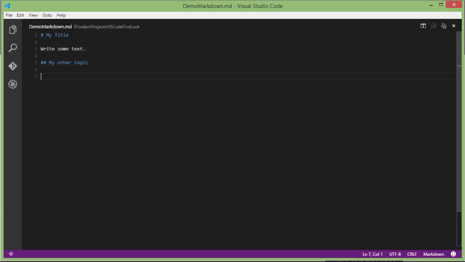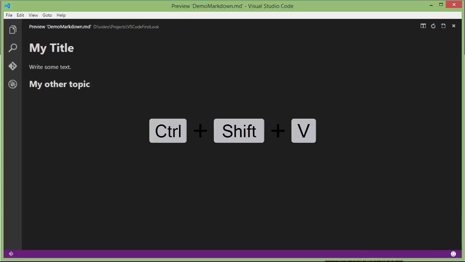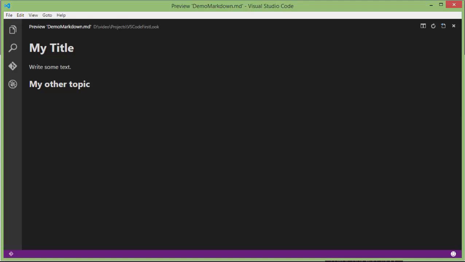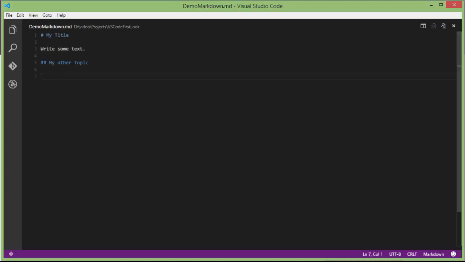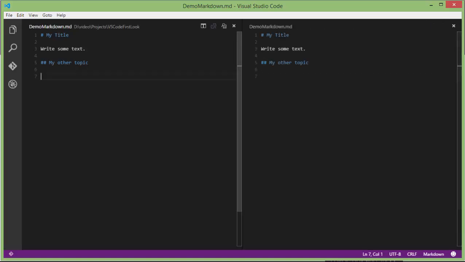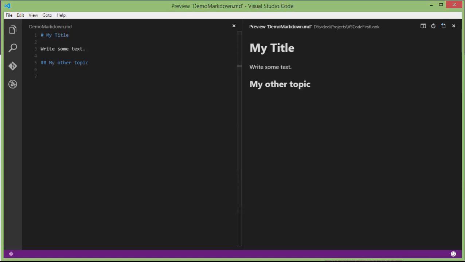One of the things that's interesting with code is it comes with a markdown viewer. So if we do Control-Shift-V, we get to see what it would look like if it were converted from Markdown into formatted HTML. If we were working on a Markdown document, we could toggle here and have 2 copies of the same file open, and the one on the right we set into the preview version, if you will.